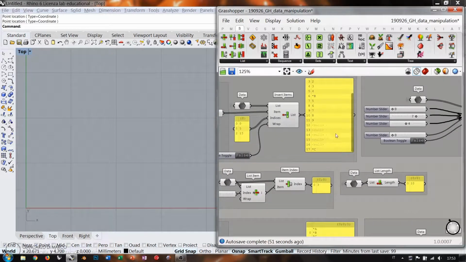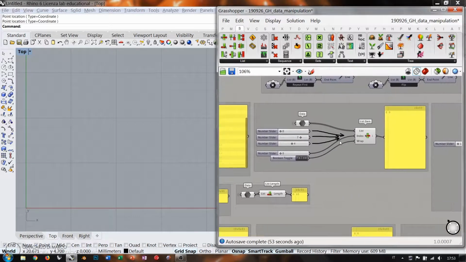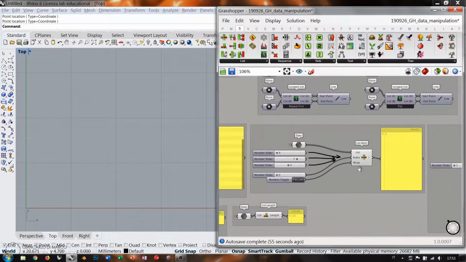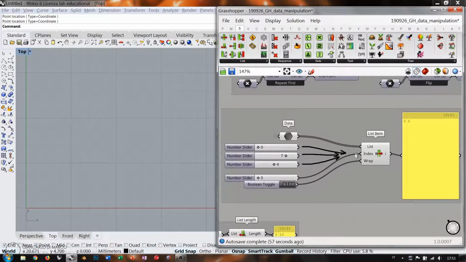Then we have the list item. Now, list item is somehow easier than that. It just retrieves a specific item from a list of values.